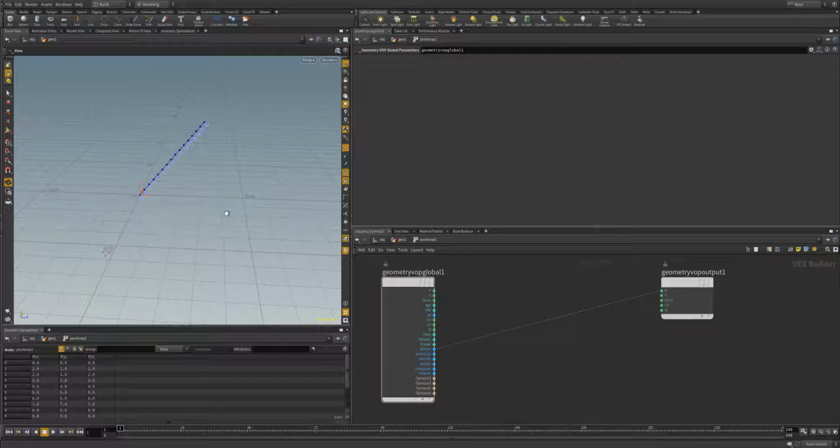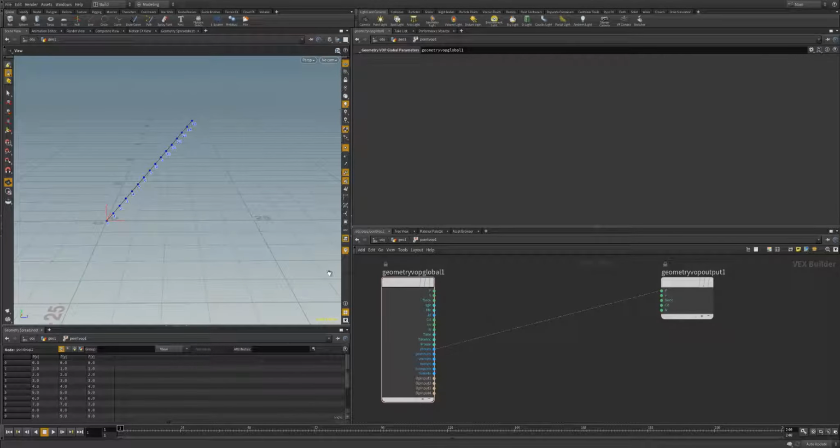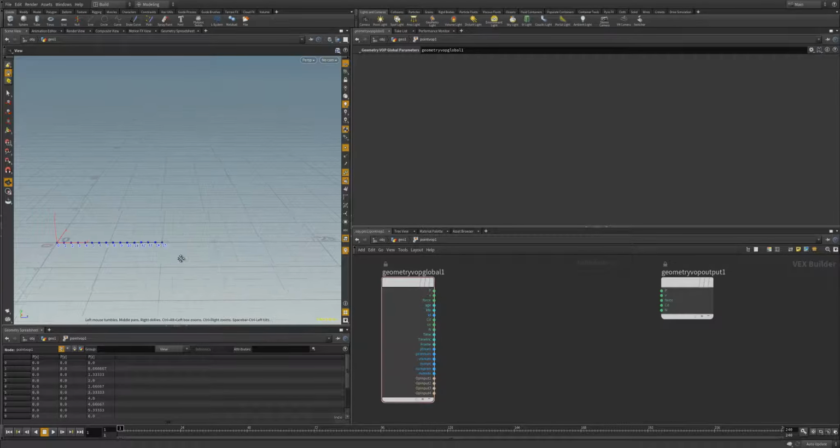We could do this with a soft transform or something like that, but those can get kind of heavy, and VOPs are actually very efficient ways to do complex operations like that. So let's dive in and see what we can do to start getting some kind of sagging effect on our points.